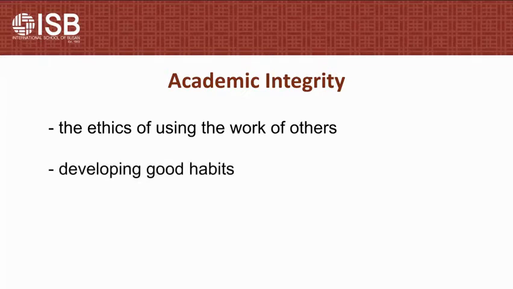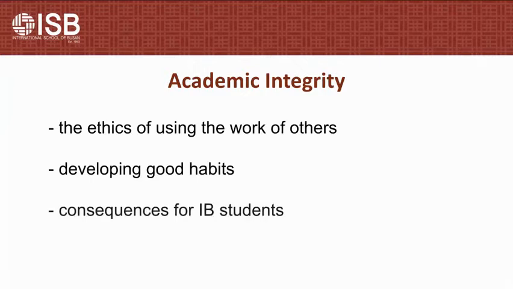They need to develop good habits. It's very simple. It's simply a matter of citing as they go. Students have to learn to do that. So often we will find that they have not cited a resource and yet they meant to. Their intent was not to do the wrong thing. It was merely a matter of not developing a good habit. We'll discuss the consequences for IB students of academic dishonesty, and we'll also look at the consequences for university.